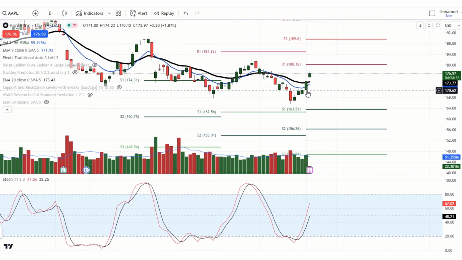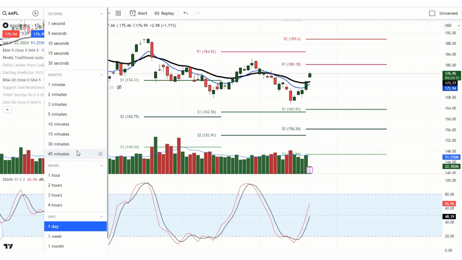Yesterday's volume was at 56.935 million shares. So we're going into these areas with 59 million coming down, and then we came into this area at 62, but we passed it. So how do we know we're going to get to 180.18?